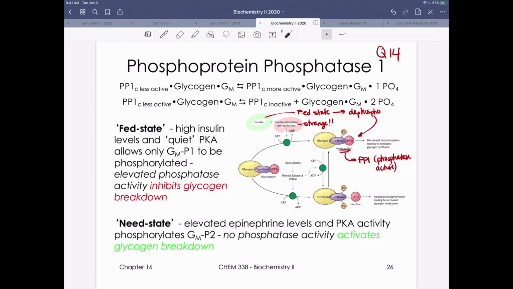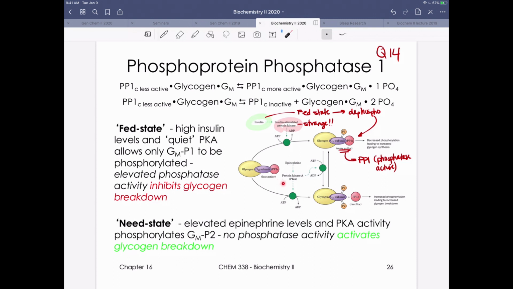What's really strange here is we have a protein kinase that's stimulated by a fed state signal. Because kinases, decorating things with phosphates, you'd normally think that only happens when I'm in a need state. So this connection is a little different from lots of things we've talked about, but the end product is the same. Insulin is going to signal this kinase activity that's going to put one phosphate on in a specific position, and it's going to make the most active form of PP1. Don't worry too much about this phosphorylation state. The end product is that insulin is going to activate PP1.